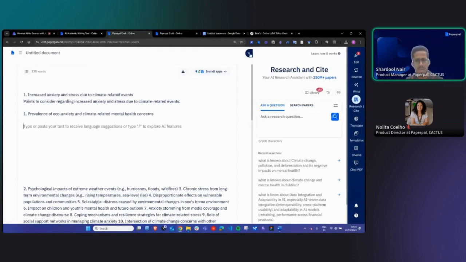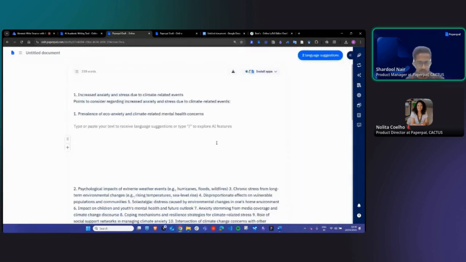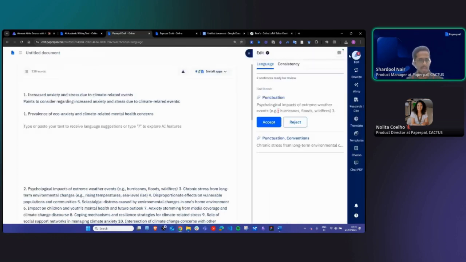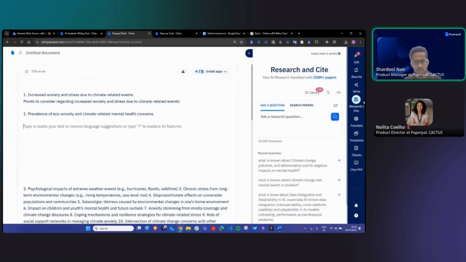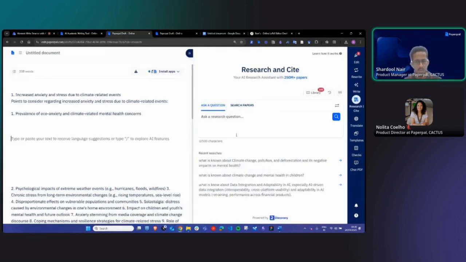Now, if I want to manually open it, let's say I either activate it from the inline commands, or I can click on this particular button to expand the sidebar, because now I want to refer and chat with the AI inside research and cite, ask it questions, extract insights, and put that into my document. So if the screen feels small, if this feels like a very congested area, I can even go ahead and expand it even more so that now I have a good reading view over here. So here I can ask all my questions.